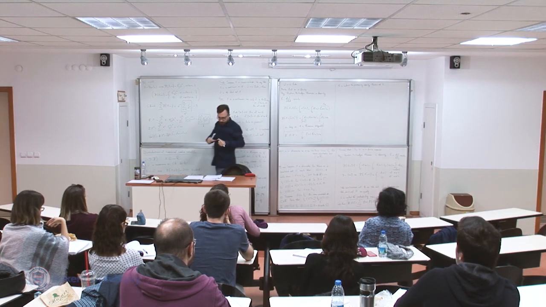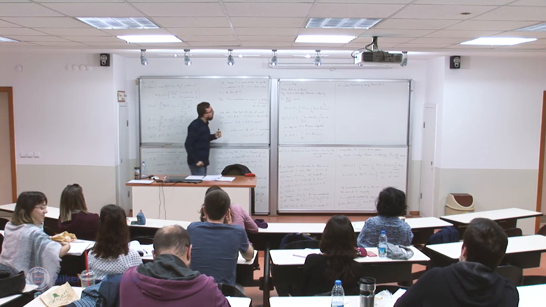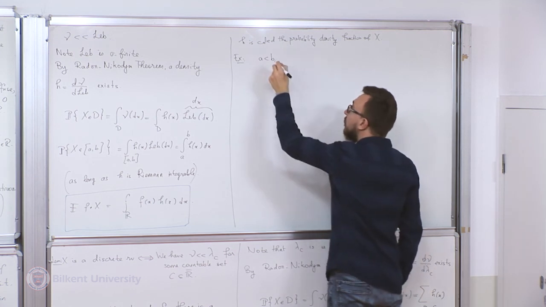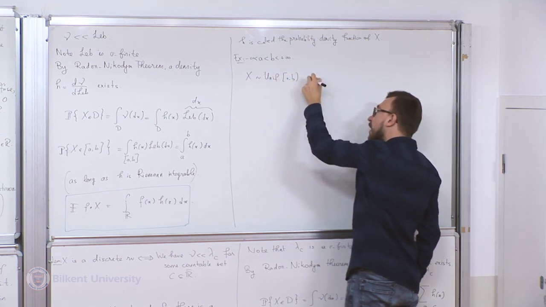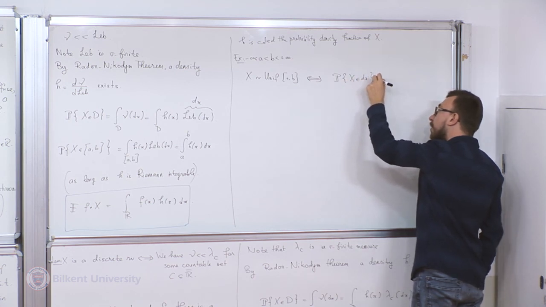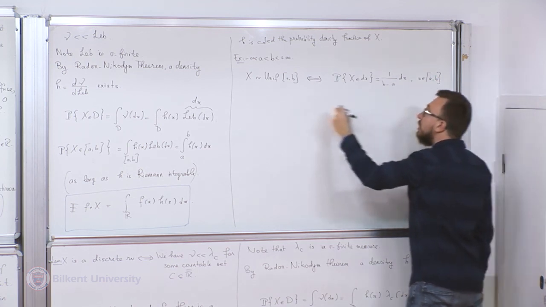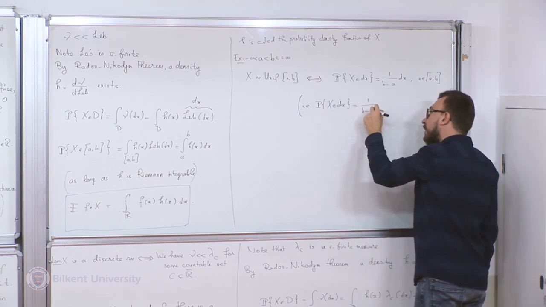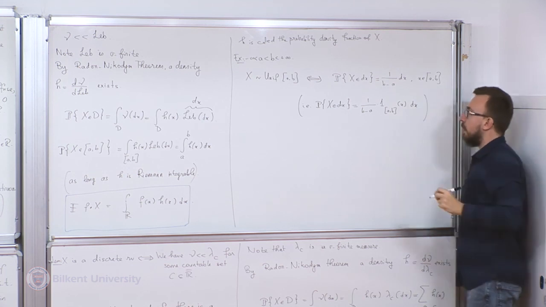So let's look at some nice examples. For some of you, they're going to be just the old examples, and for some of you, maybe this is totally new. So let's say we have a and b, just real numbers. We say x has the uniform distribution over the interval a to b if its probability density function, or its distribution, is given as follows: 1 over b minus a dx for x between a and b. And this totally means the following: x is in dx, 1 over b minus a, indicator of ab of x, dx.